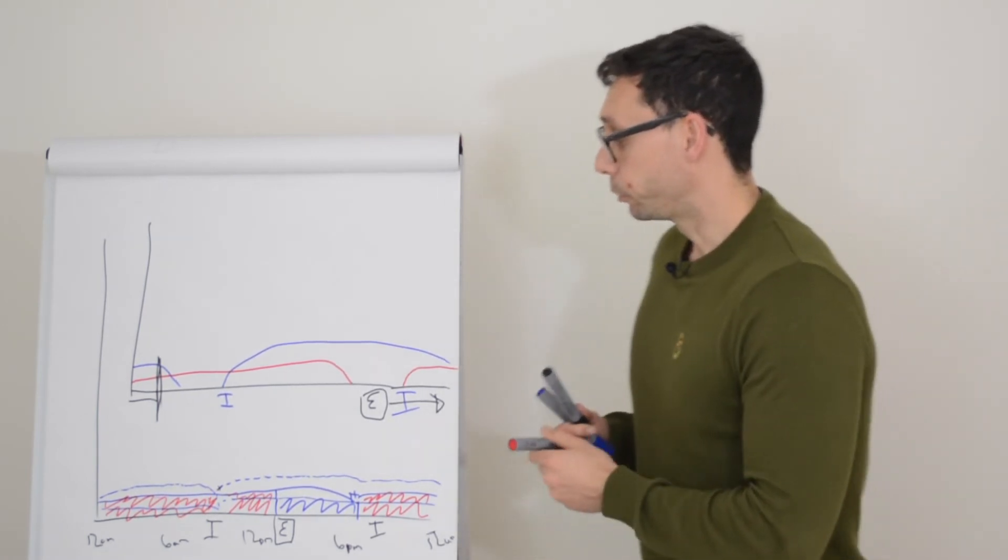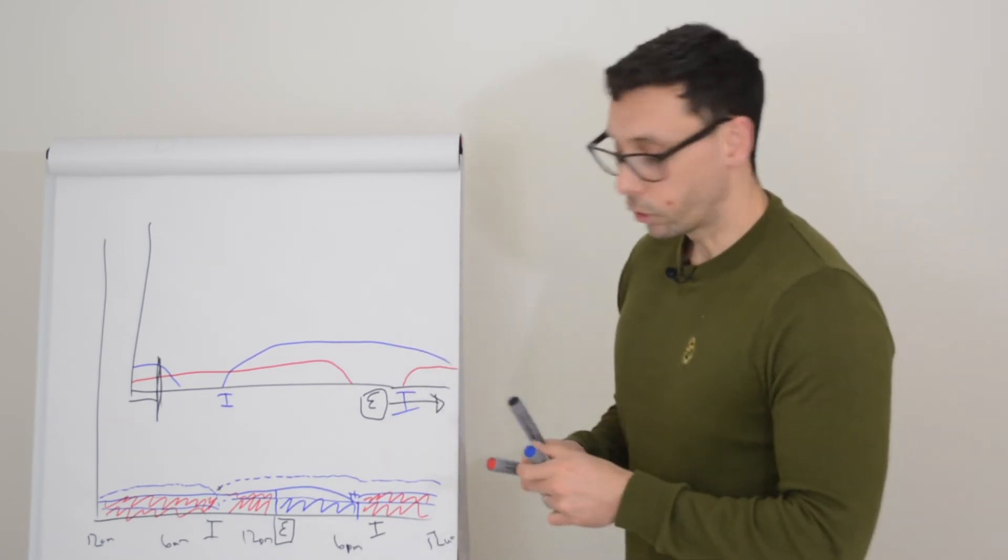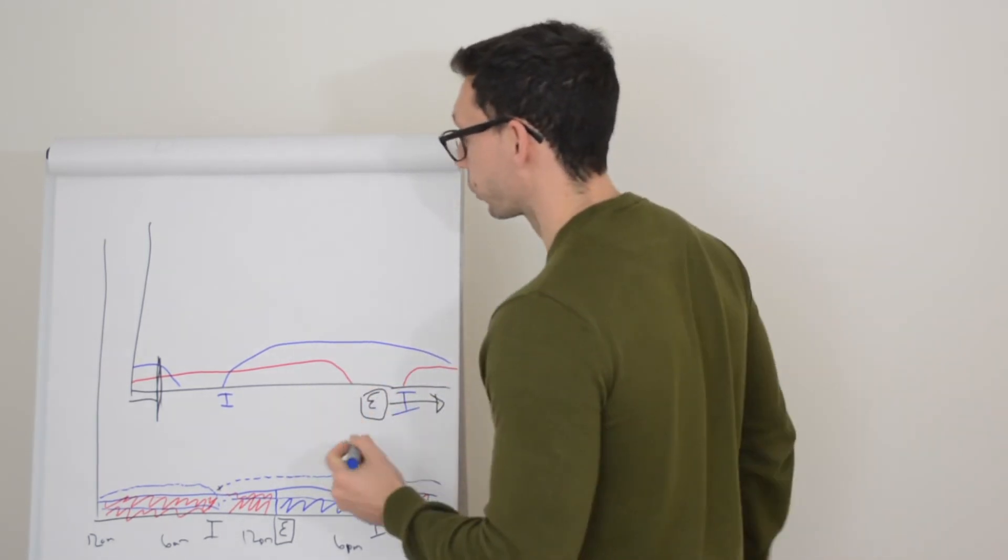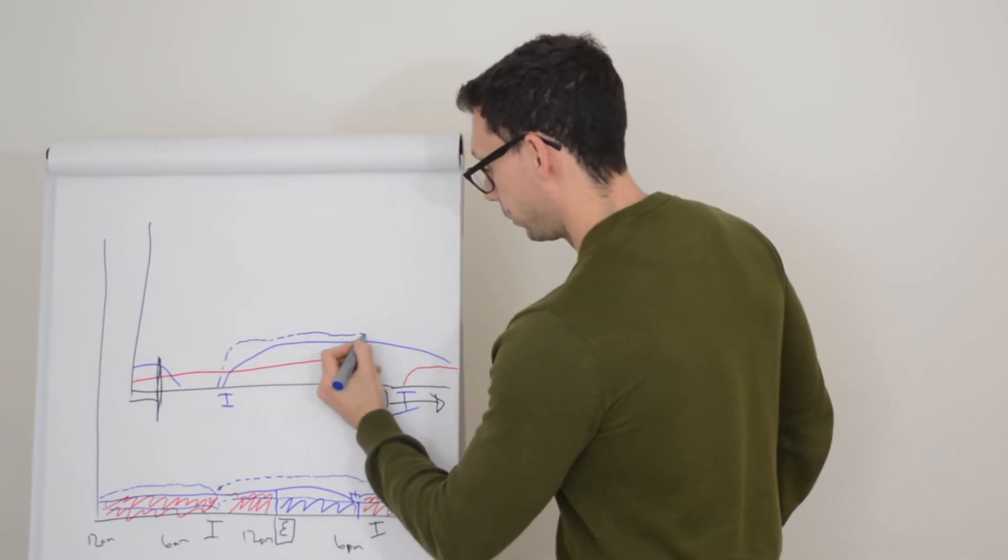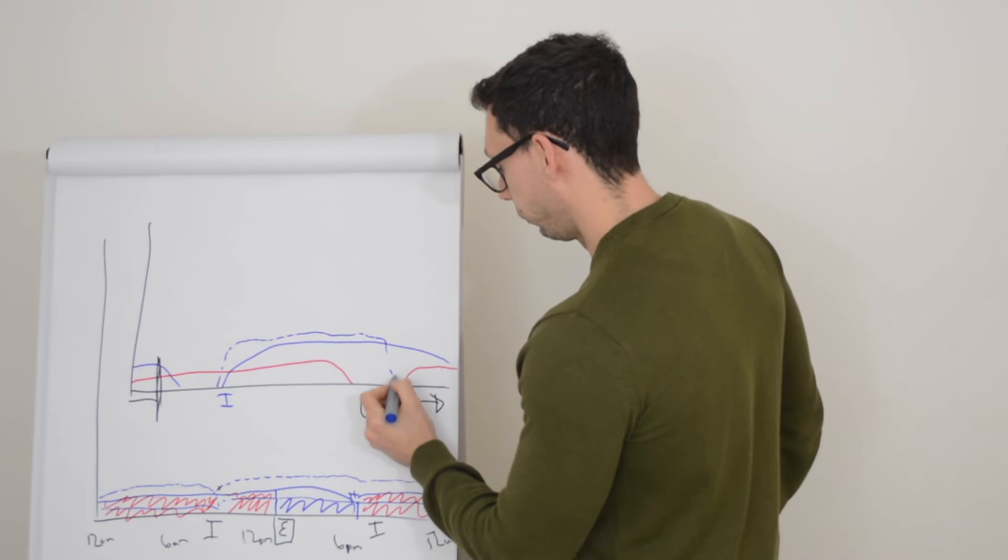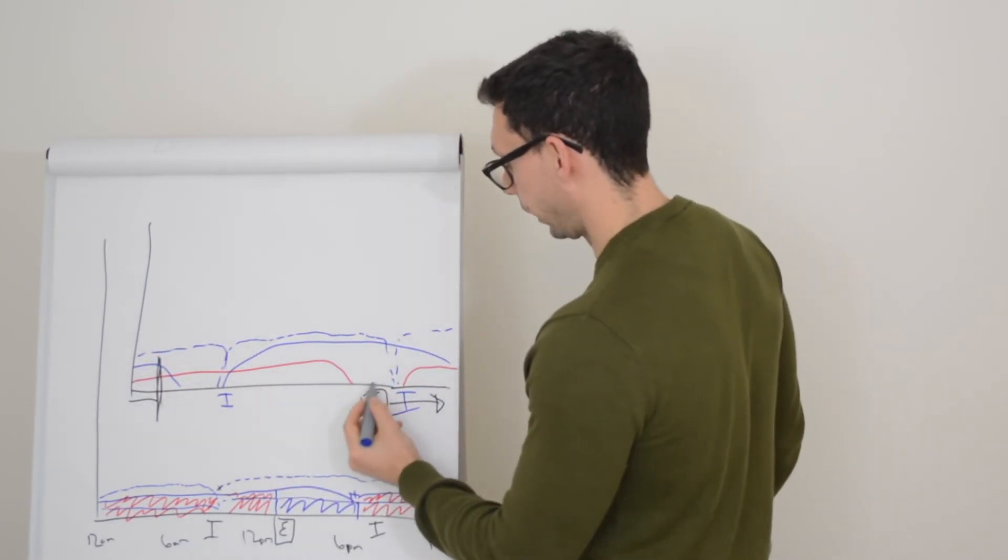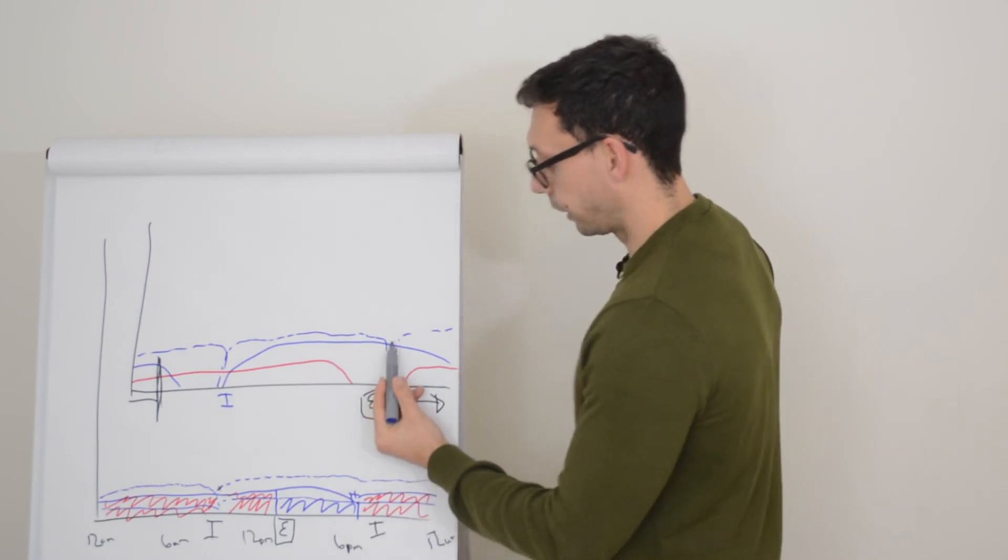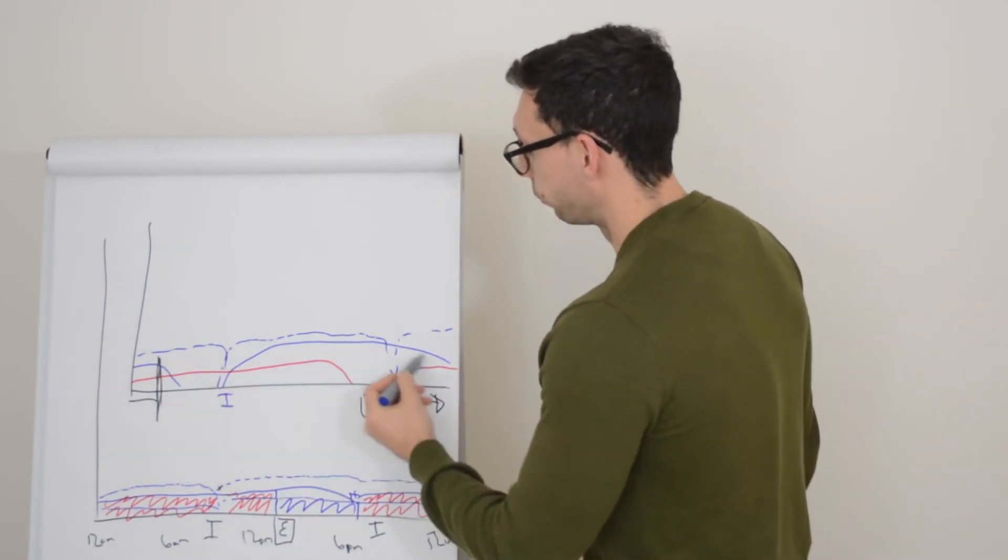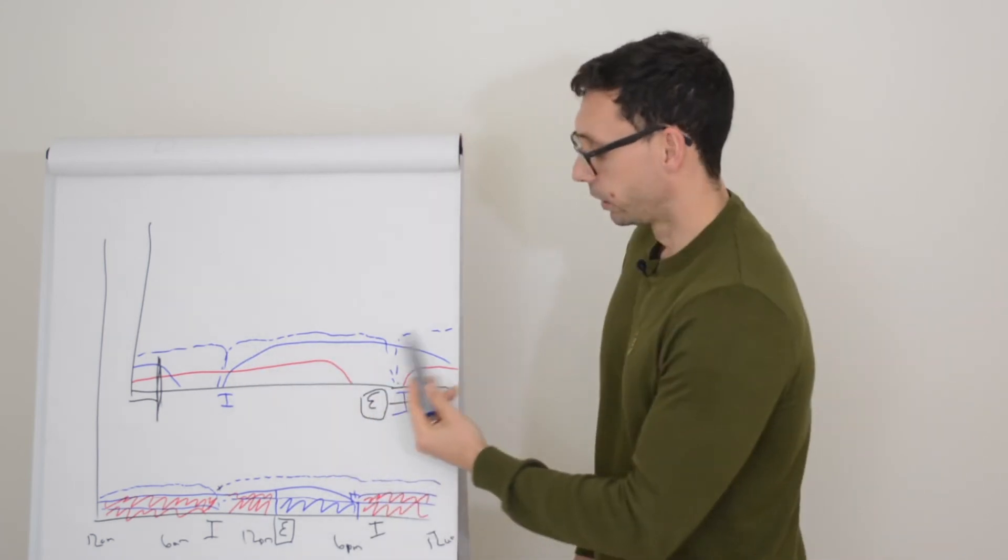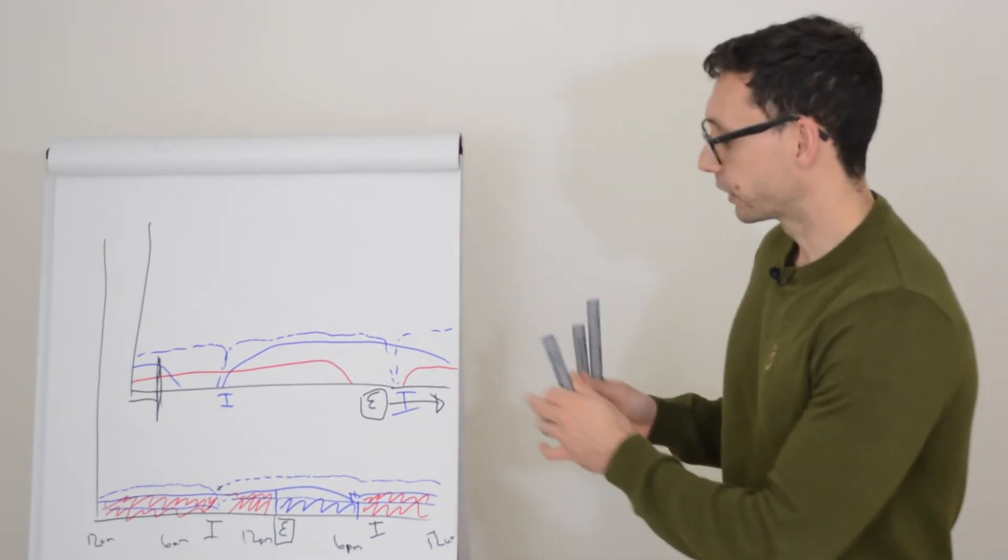If you use something like Insulatard or Humulin I the effect is even shorter. So this time you might only get 12 hours of coverage, in which case then obviously if you have your exercise session here that first insulin is worn off and then you can really take a reduced dose which is going to have no bearing really on that first insulin dose. So you can take a reduced dose and it just leads you into the next day quite nicely, so you're much more flexible with regards to exercise.